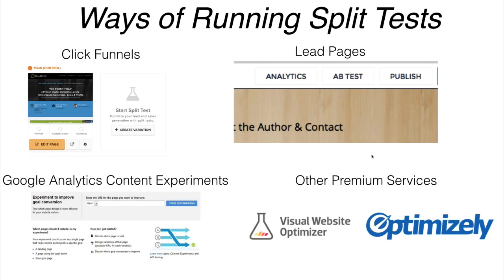With LeadPages over here in the top right, you can see it says A/B test. You click on that. I think I've got an example of how that one works in a moment. Google Analytics content experiments is just a free part of Google Analytics. It allows you to split test up to 6 pages at a time, running them against each other as an A/B test. It replaced Google Website Optimizer, which was a far superior product. It allowed you to do up to 16 tests at a time, which we loved. We're not as big a fan of Google Analytics content experiments, but it does work.